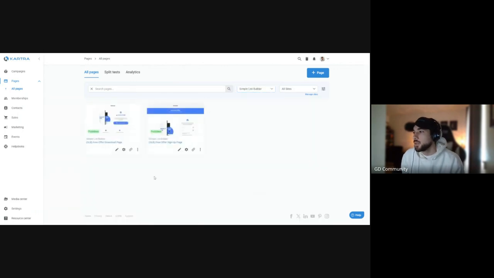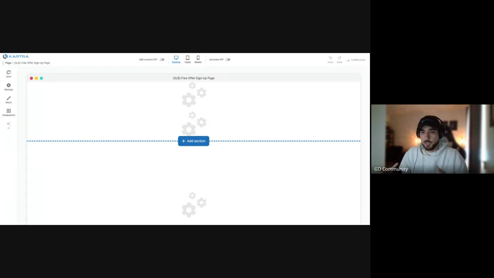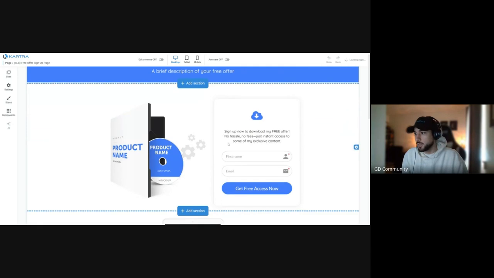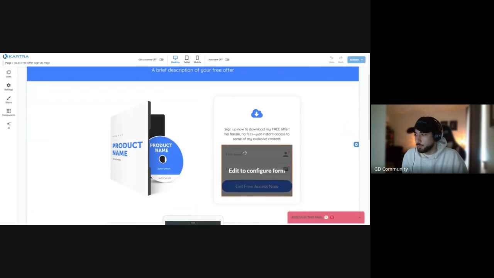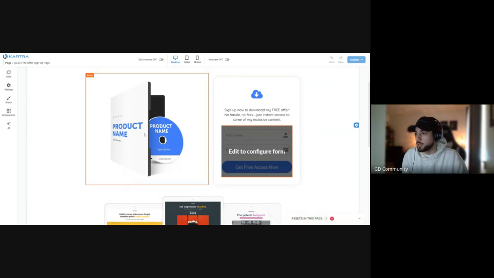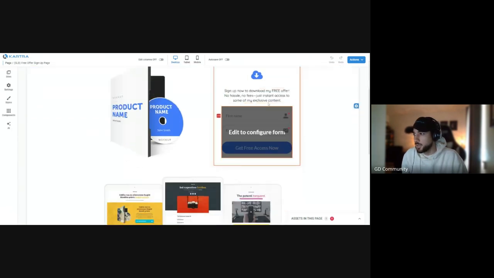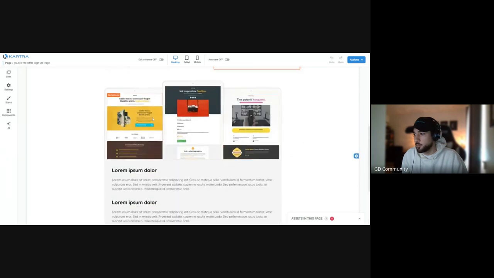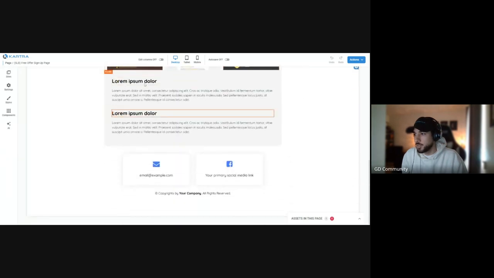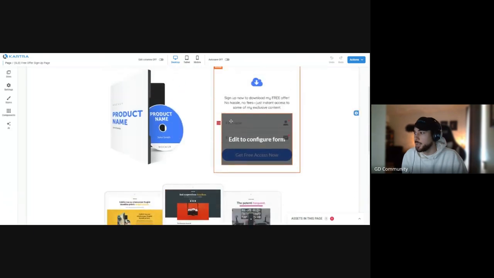All right. So for example, in this instance, we are using a Kartra form to collect that information, kind of serve as that starting point for our journey. And you can see we have a form embedded into our page. So when somebody goes to visit our page, they can see here maybe a title of our free offer, description. They'll be able to see that they can sign up to get it. And maybe we have some more information about our offer that they can learn about before downloading it.